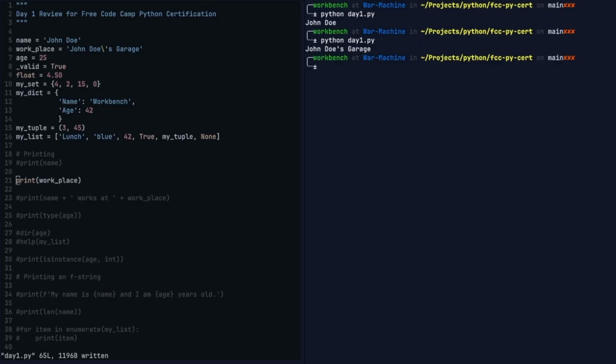Now on to common data types in Python. Python is a dynamically typed language like JavaScript, meaning you don't need to explicitly declare types for variables. The language knows what type a variable is based on what you assign to it. An integer is a whole number without decimals, so age is an integer. A float is a decimal number. We can't use float as a name. I have violated the rules, and that's why it's highlighted. My float. There we go.